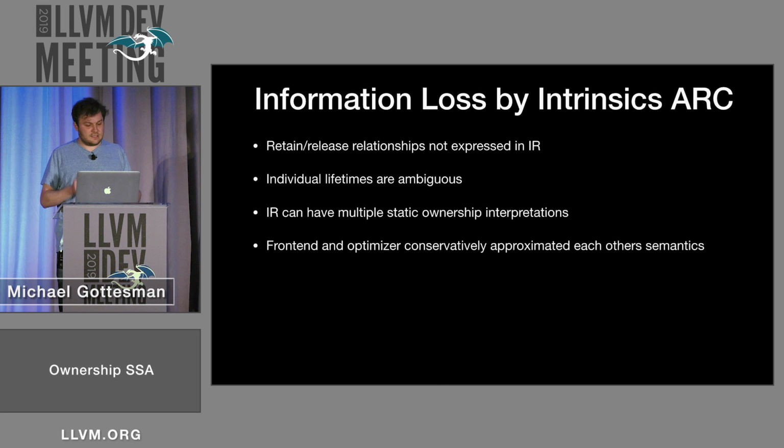And finally, this information loss resulted in the front end and optimizer attempting to conservatively approximate each other's semantics, incorrectly sometimes, to prevent miscompiles like the one I showed you previously. These types of miscompiles were not good for users. So after some discussion and thought, we began to investigate other approaches that could express this lost information, leading us eventually to Ownership SSA.